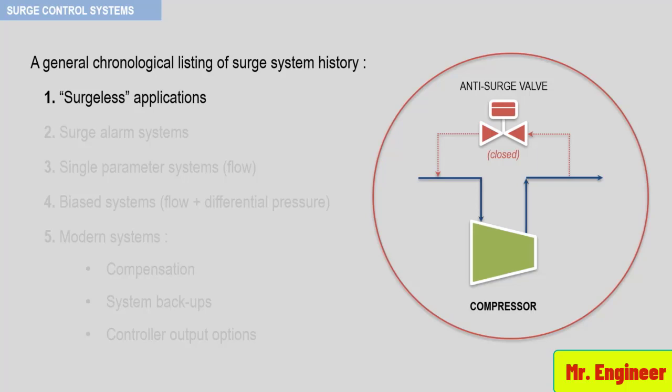The second system encountered in the industry has been surge alarm type systems. Again, the process designer assesses a particular system and determines that the possibility of surge is minimal. In addition, the application is such that a shutdown can be achieved without significant revenue loss. Therefore, the surge system is simply an alarm or shutdown system that will stop compressor operation in the event of surge, thus protecting the machine. Be aware though that a full assessment should be made to determine the cost impact of such a shutdown and the potential problems incurred on the startup.